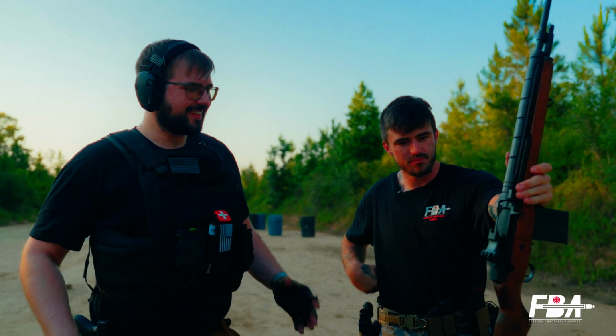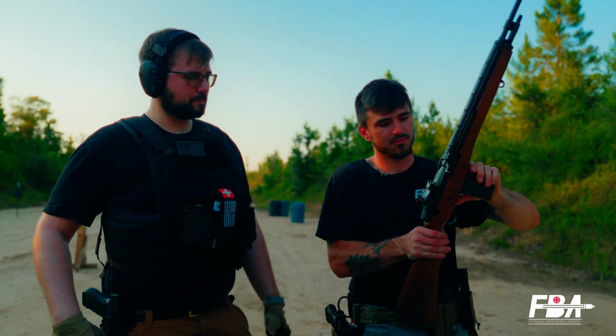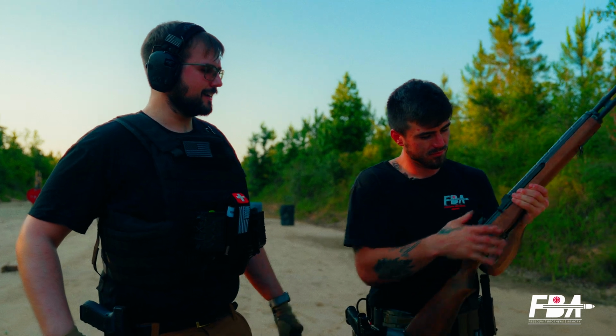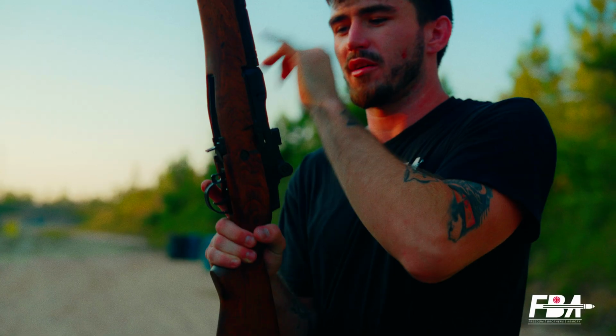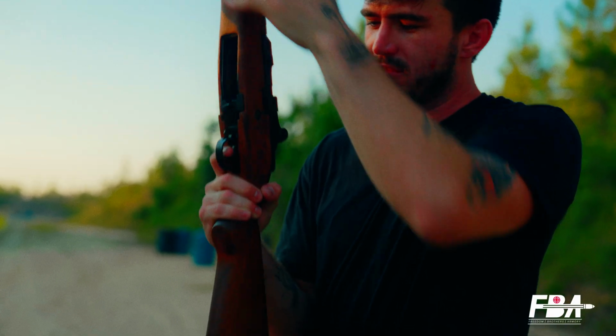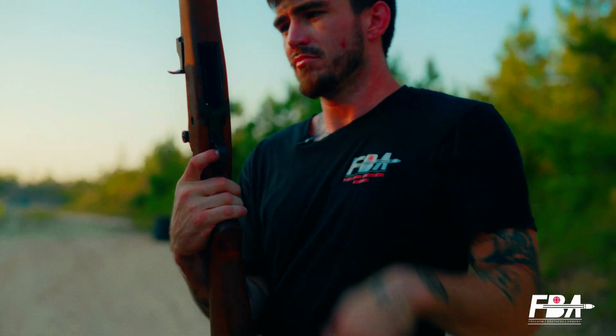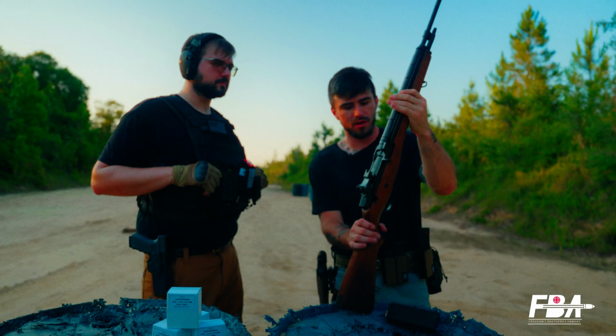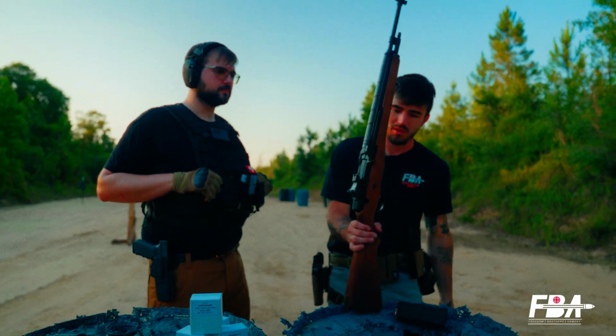The trigger, nothing too fancy, standard mil-spec trigger. Has a really nice wall once you do get there. I want to say it's somewhere between 4 and 5 pounds. About 3.5, 4 pounds probably, give or take. Yeah, probably somewhere around there. I could see this being a decent marksman rifle, especially with a little trigger work. I'd probably dial it in.